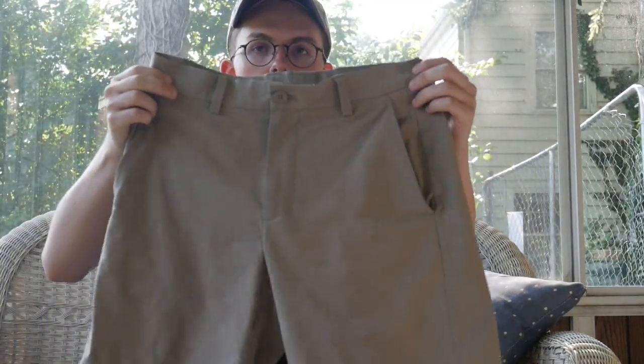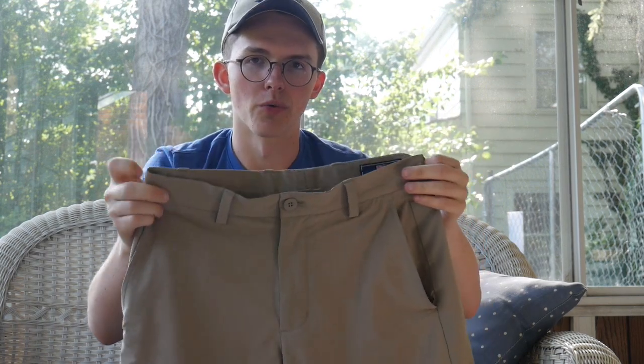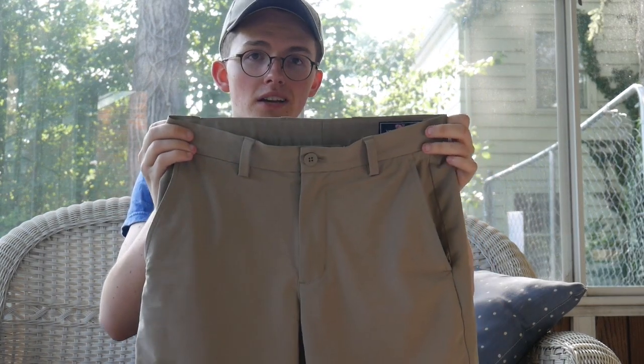At EndWar I ended up running these shorts here. I'd intended to wear a pair of joggers. I ran it for the first mission and then realized that it was way too hot to do that. It wasn't going to work out. These shorts here are from where I work. They are water wicking and quick dry, so if they do get wet, they dry very fast. They are an 8-inch short, so they come up just above my knee, which gave me a lot of mobility. Overall, the shorts were fantastic. I didn't even plan on using them, but they worked out great.